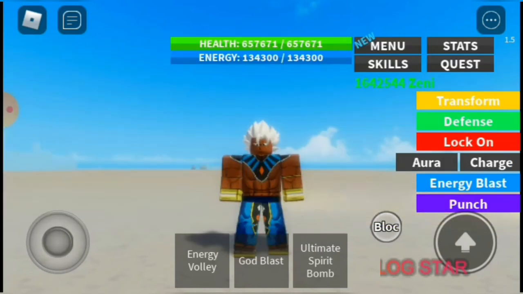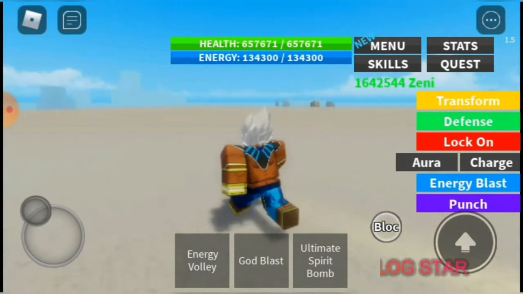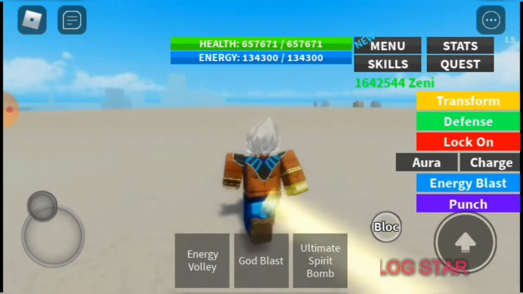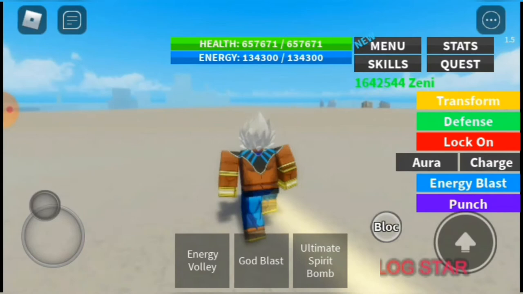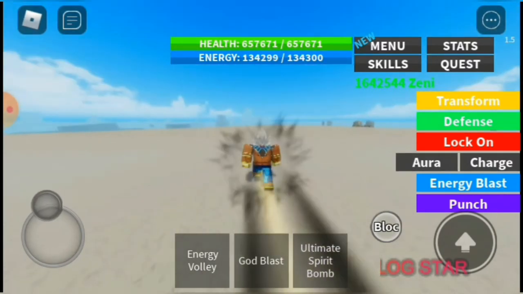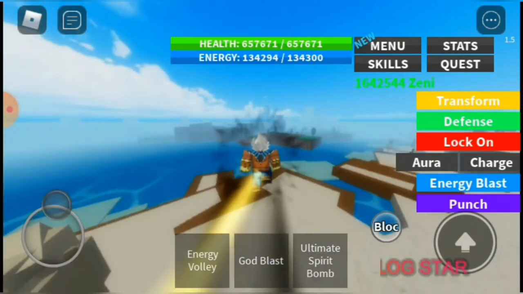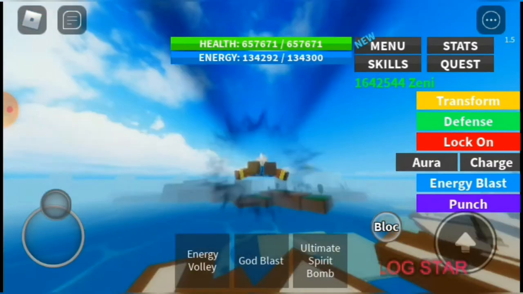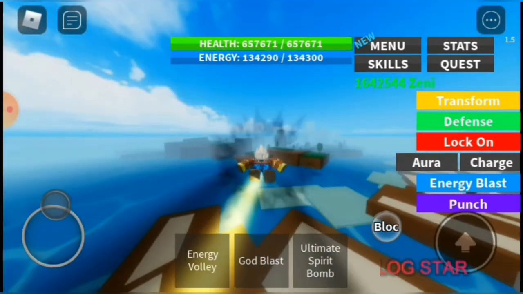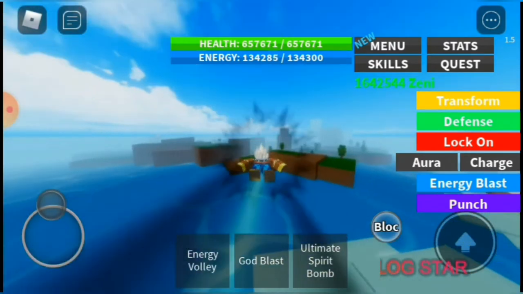So, I'm about to show you this form, but guys, before I do, I actually want to show you how Vegeta would look if he became a god, guys. So Vegeta would be a god of destruction instead of a god of creation, but I don't want to go to the evil side. But the thing is, Vegeta would go to the evil side when he becomes a god of destruction. And Vegeta has a lot of good side moves.